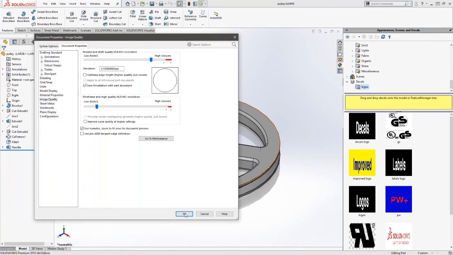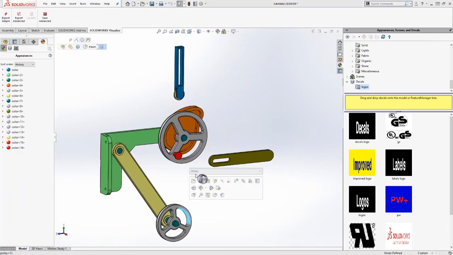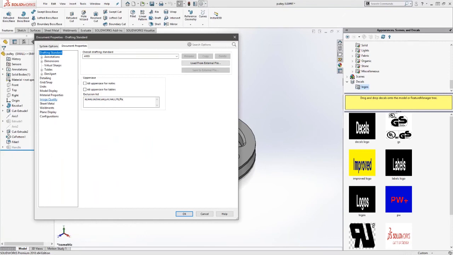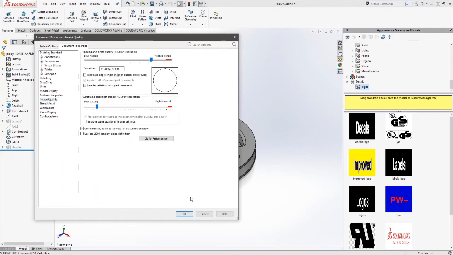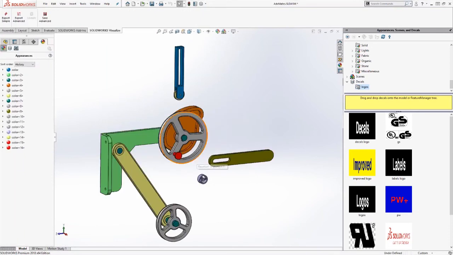Okay, I increase the image quality on just that part, and I go back here and I open up another part on its own, the wheels, the big circles that you're going to be seeing a lot, right? Increase the image quality on those respectively. And now I have like a hybrid image quality setup. I have high polygon count on the two circles, but lower polygon count everywhere else.